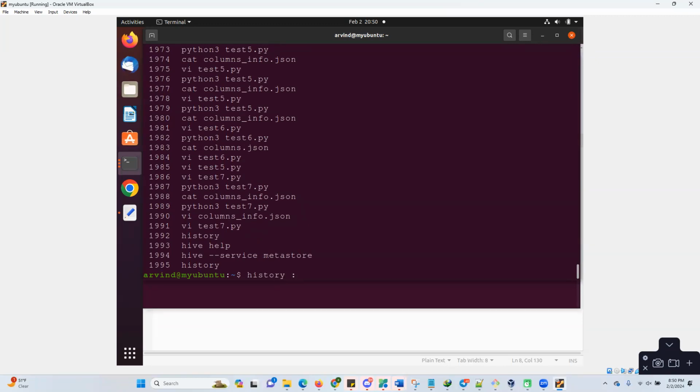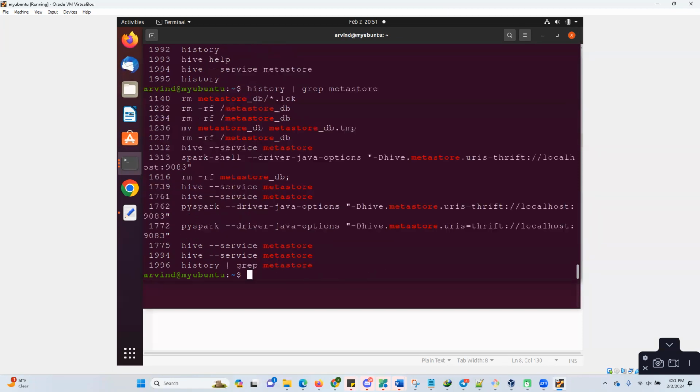With the history command, if I want to see any Linux command, I can use the grep command, for example to check metastore. So anytime you want to search, you use grep and put that keyword. So Hive service, metastore service. So let's start Hadoop first. Okay, Hadoop is already started.